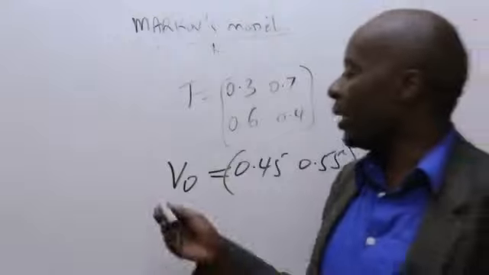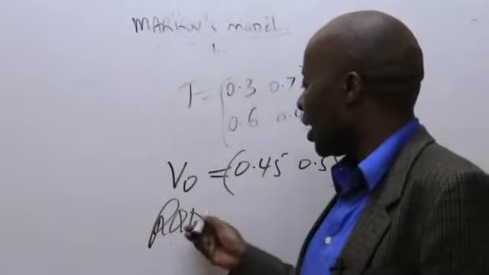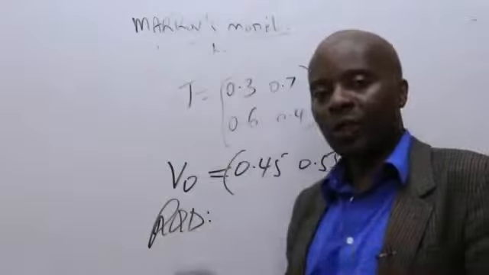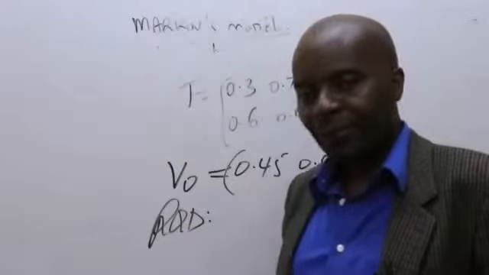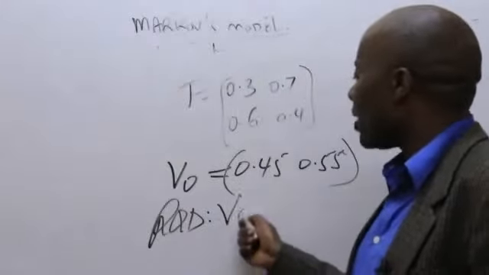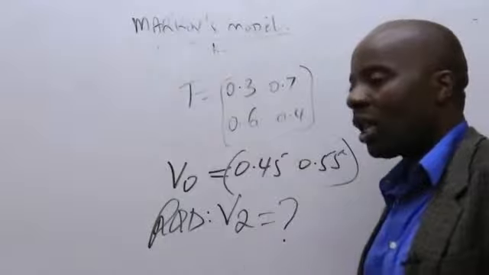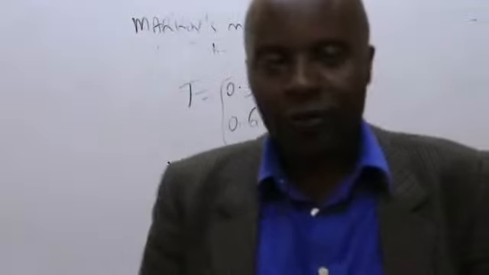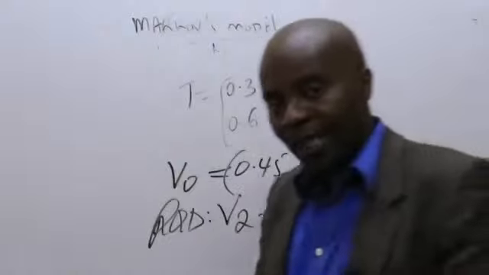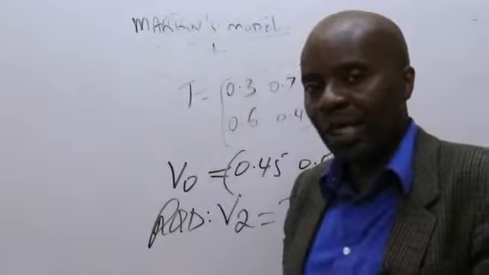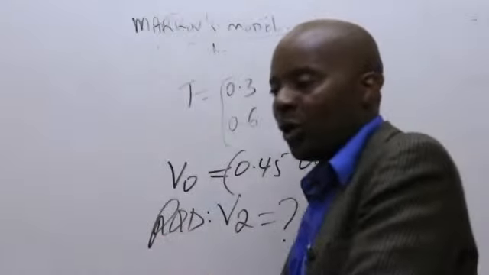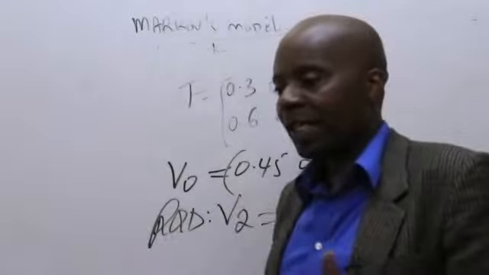We are required to do a few predictions here. You can see these are 2 by 2. I'm still working on 2 by 2 because I can't introduce a 3 by 3 matrix within the time limits given. So, required: I want somebody to run with this ball and give me vector 2, after the movements. Where do we expect these customers to be at the end of year 2? I would want somebody to come and give me vector 2, and I would want to pause a little bit.